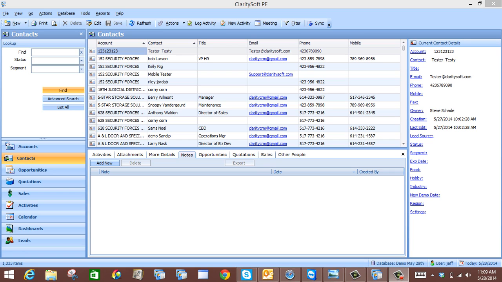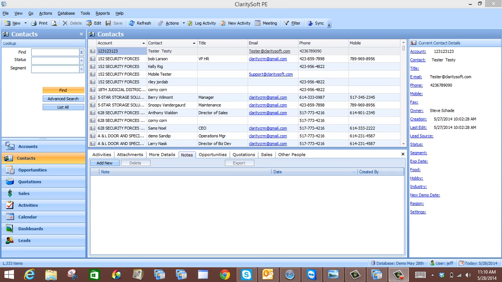Only the admin has the right to set up encryption keys. Encryption keys can only be created through the desktop application of Claritysoft. Although the encrypted notes can be viewed and submitted from both the desktop and mobile applications, they are intercompatible. I will begin by showing you how to set up an encryption key and how to set up the users who can view those encrypted notes that you create.